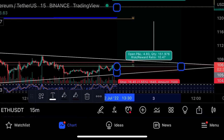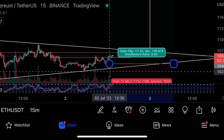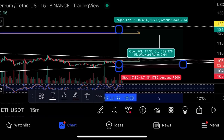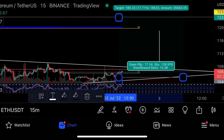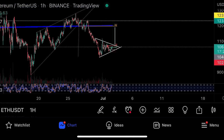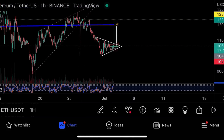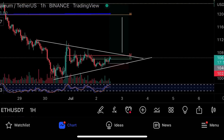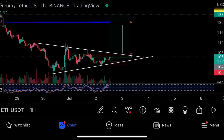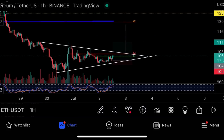The trade would open at 1,058, stop loss at 1,042. Actually, I would make the trade open down here, stop loss just underneath, and the take profit at the target. Let's see how long it's been since it broke to that upside. 25th, and today is the 3rd, so it never breaks out that much. So I would take profits a little closer here, because Ethereum hasn't been going for much of a run. So I'd make the trade open there.